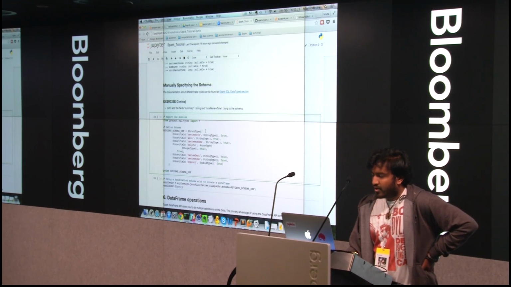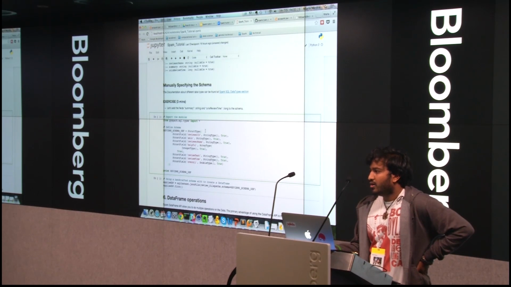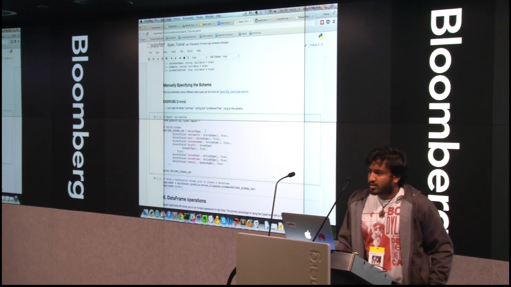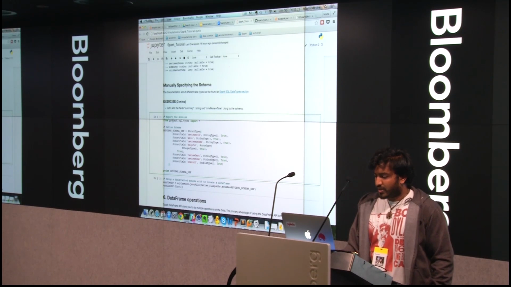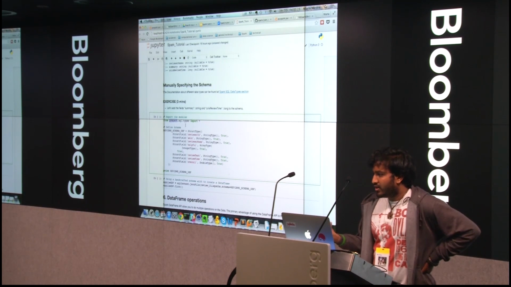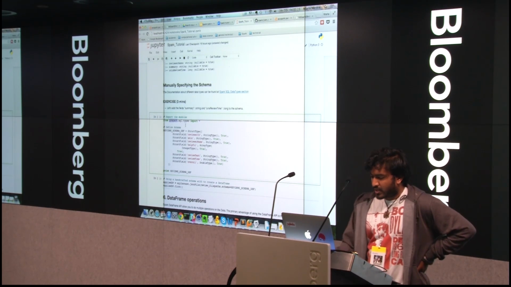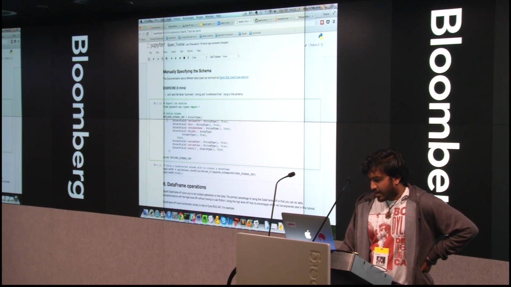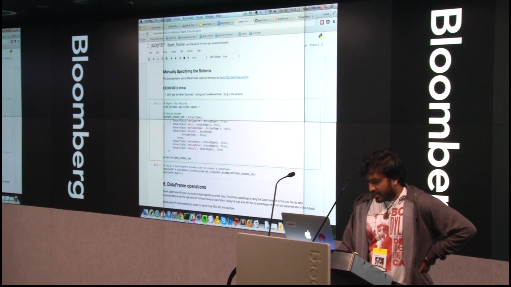For that, Spark provides these type classes that can be found in the PySpark SQL module, which can be used to define these schema data types. What you can see here is the schema that I defined for the earlier data set.